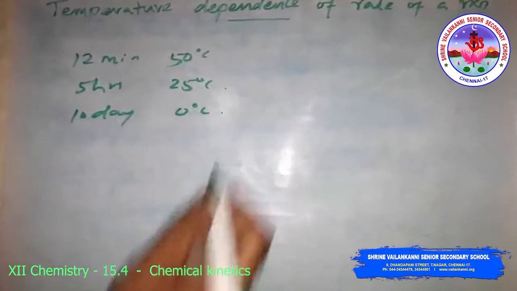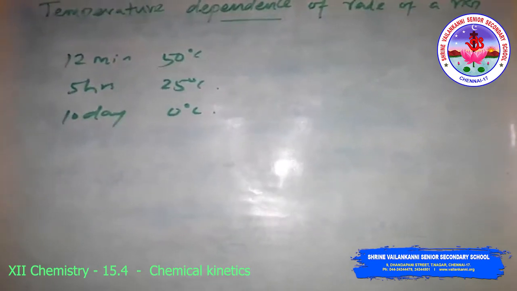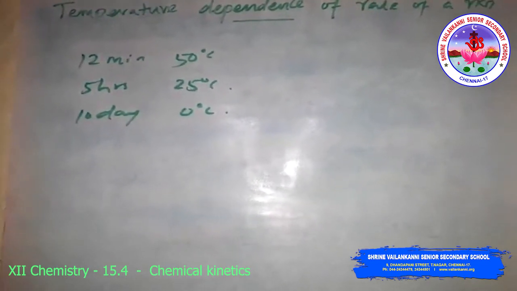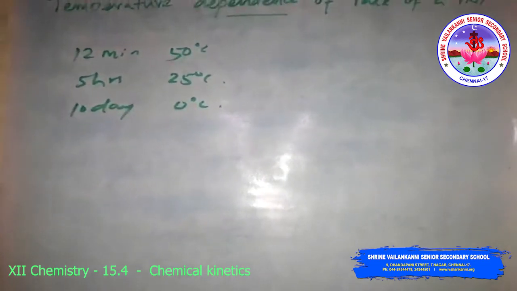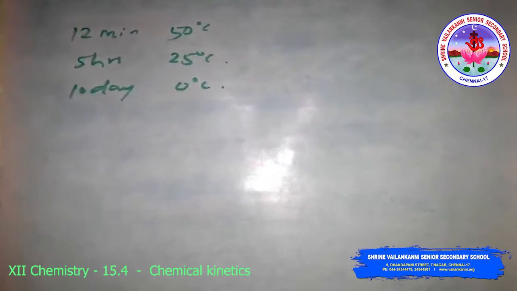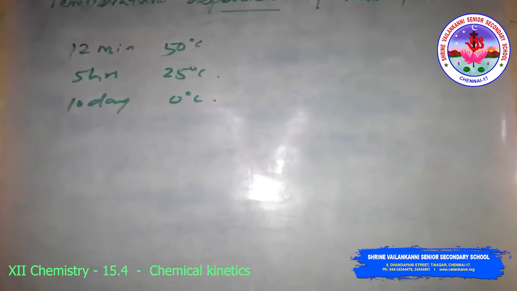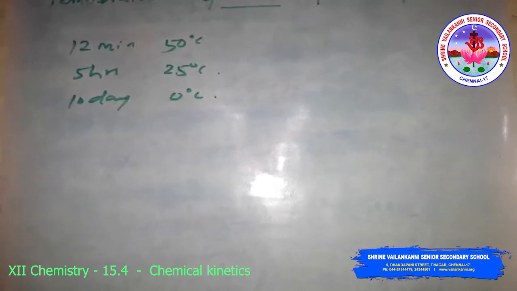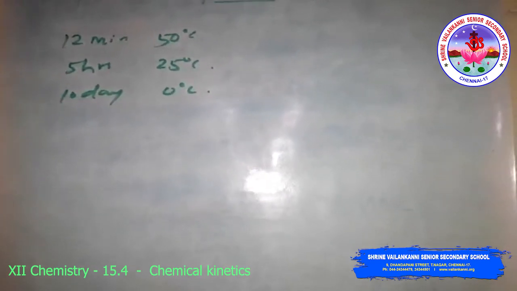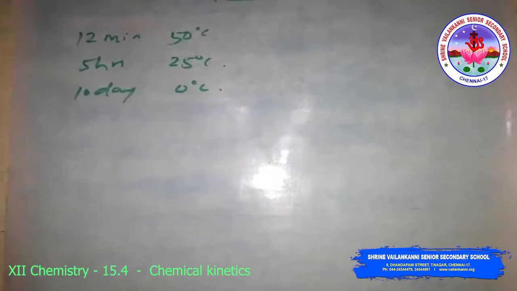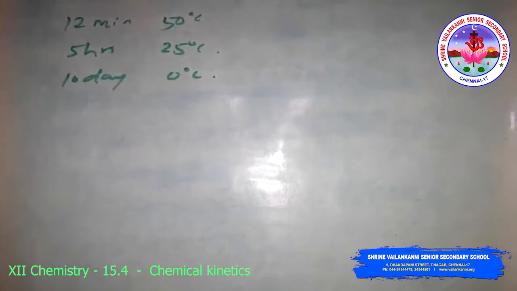at 0 degrees Celsius. We already discussed this in the practical, volumetric analysis, potassium permanganate versus oxalic acid. When you heat that mixture to nearly 60 to 70 degrees, the reaction proceeds faster. Otherwise, the reaction is very slow because of the carbon dioxide produced in that reaction. So when the carbon dioxide gas is liberated at 60 to 70 degrees Celsius, the reaction proceeds faster. So that is also one of the examples.